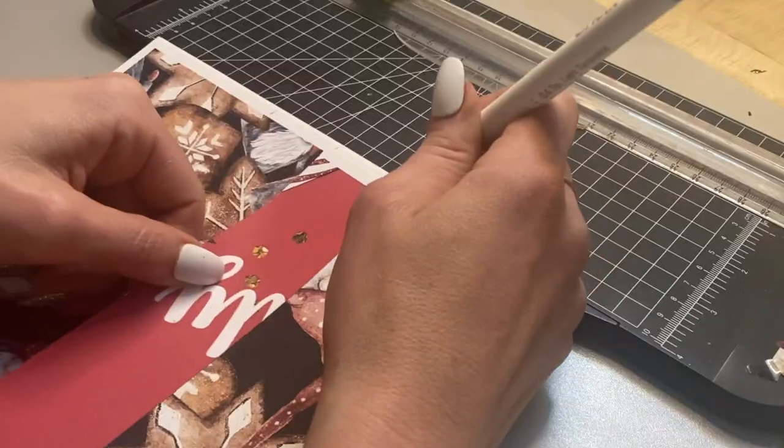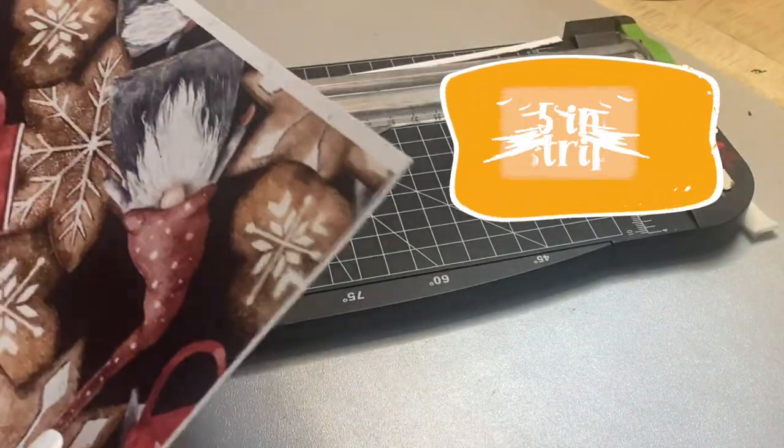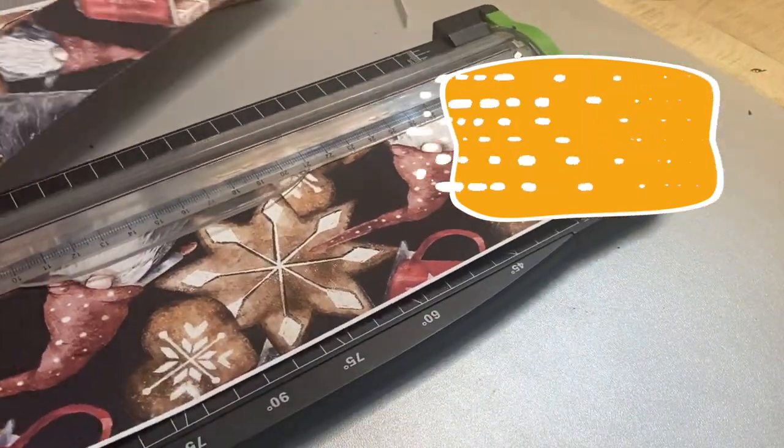Okay, so what I decided to do is go ahead and measure them out at 1.5 inches in width. And then I grabbed my paper cutter and got them all cut out.